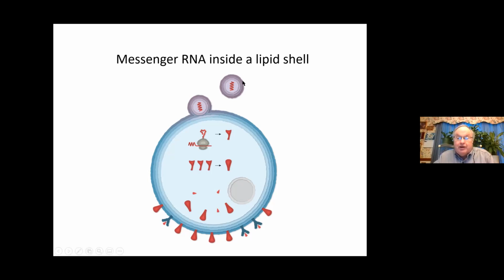And so they encapsulate it with some lipid. This lipid is just kind of fatty molecules. This is their secret sauce and their patented part of the vaccine: these special lipids that these two companies use. The lipid coating for this messenger RNA, which protects it and makes it possible to use it as a vaccine, is different between the two vaccines. But the method is the same.